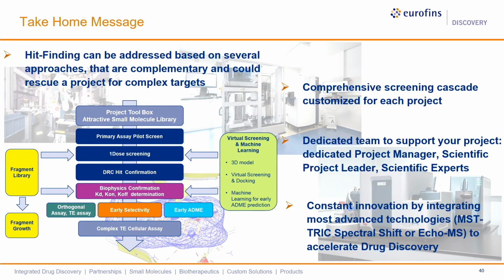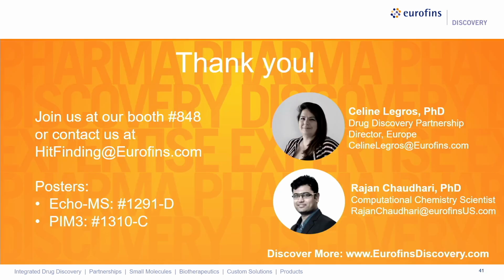I show you very quickly some data about the MST-TRIC spectral shift technology. We also invested in the ECO-MS, so high-throughput mass spectrometry that could accelerate drug discovery. So it's important to keep an eye on that and to try to save time, because time is money. So we really hope you enjoy this exhibitor tutorial.